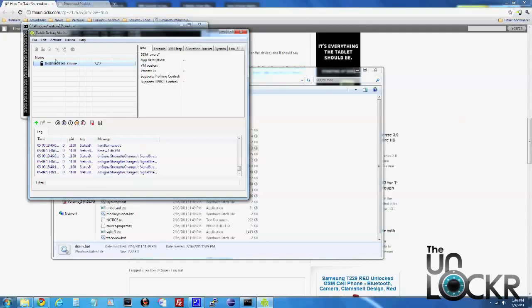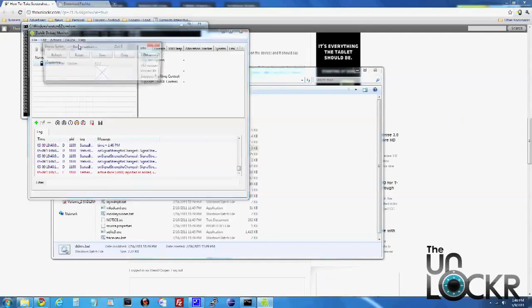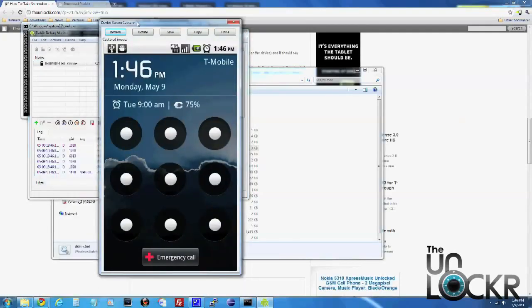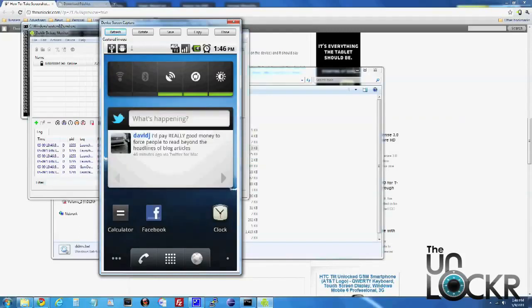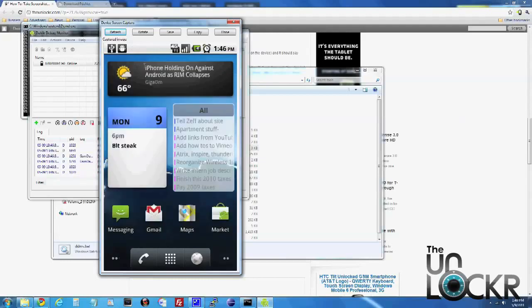We're going to highlight that, then hit device, screen capture, and you should see the screen that is on your device. In order to change this screen though, you need to do whatever it is on your phone that you want to do, then hit refresh. So say I want to swipe to the right, I've done that on my phone, but it's not showing here, I have to hit refresh. Swipe back, refresh, and so on.